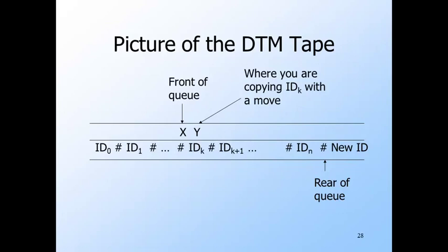The mark Y indicates the last position of the front ID that has been copied, with one choice of move of the non-deterministic machine. The deterministic machine will run back and forth between the Y and the first blank it sees to its right, storing the symbol under the Y in its state and depositing it at the first blank. When it returns to the Y, it moves the Y one position right until it has copied the entire ID. However, it must also make the changes that reflect one move. The process is just a little more complex than the simple Turing machine we gave as our example of the use of multiple tracks, which ran back and forth copying its input.